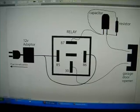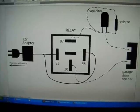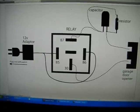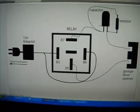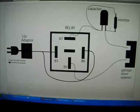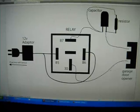What the resistor does is drain the capacitor, so it will fill up, fire once, and it won't be able to fill back up because the resistor will be eating up the power. That way, even if you forget to turn the switch off on your phone, it will not continuously be sending a signal to the garage door opener.